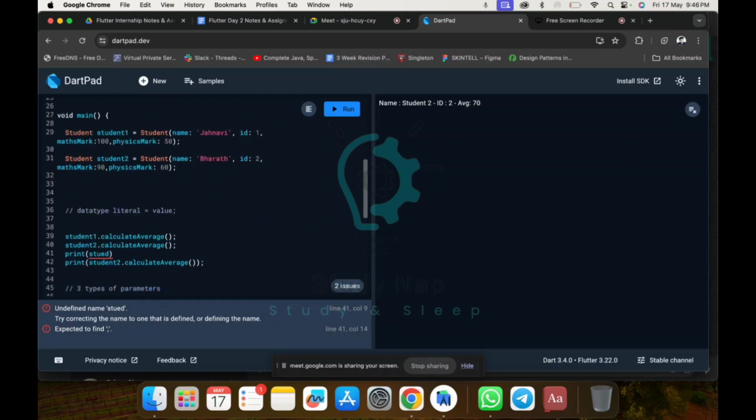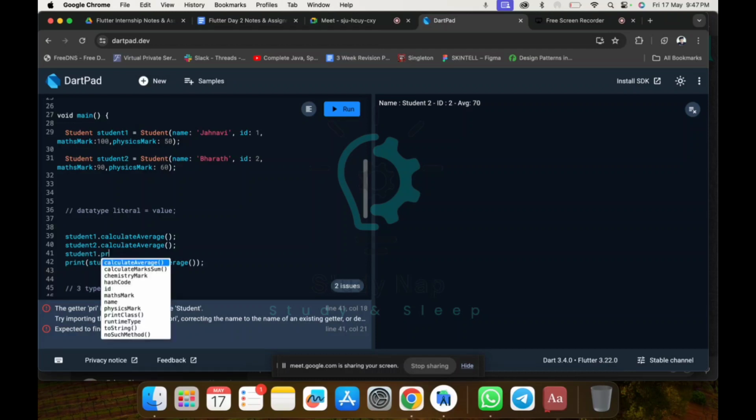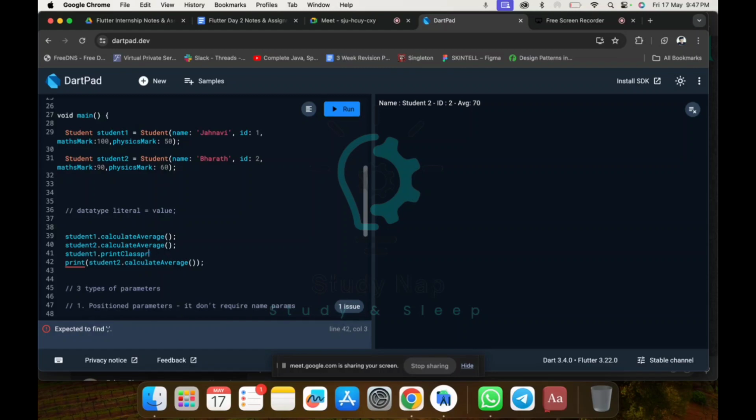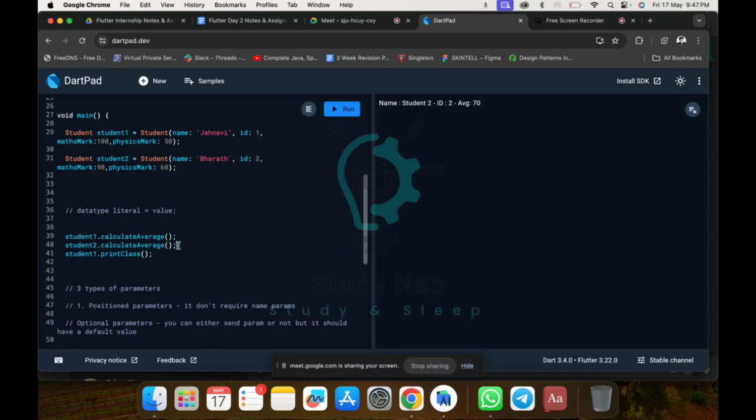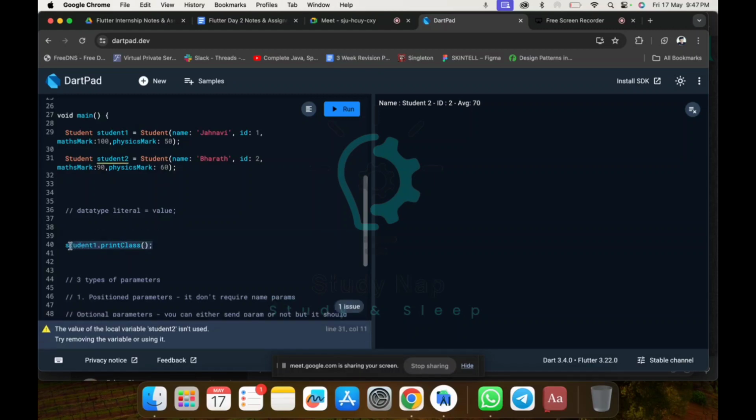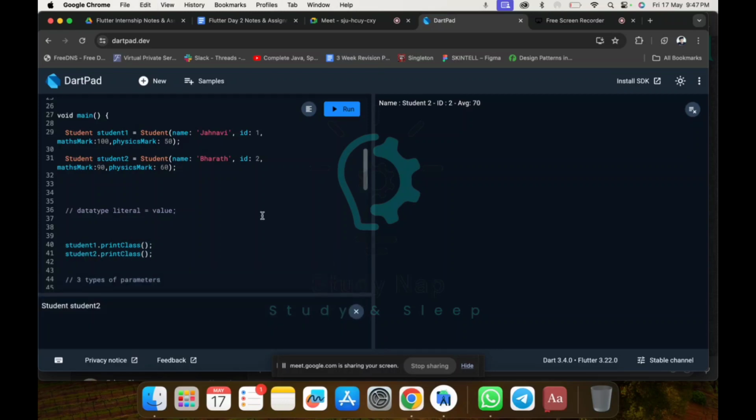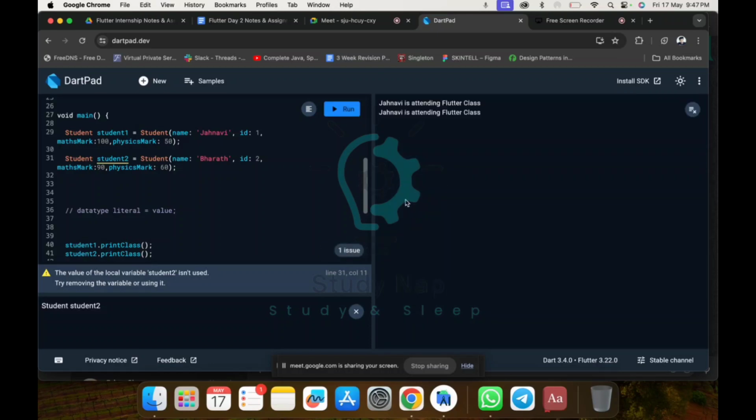If I want to print Jahnavi is attending Flutter class, student 1 dot, without string interpolation, you see what will happen.